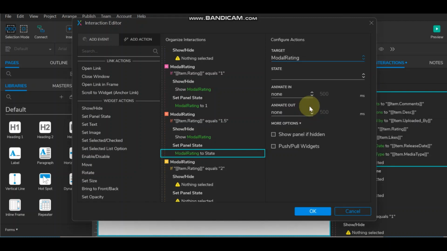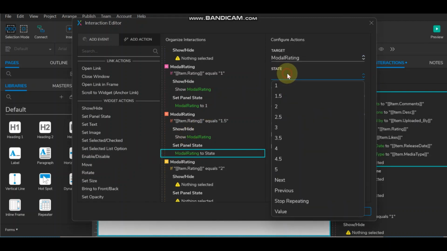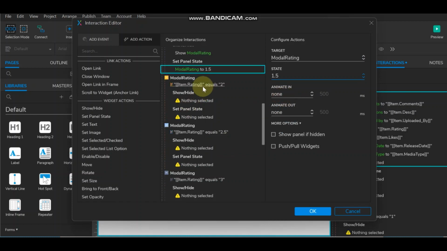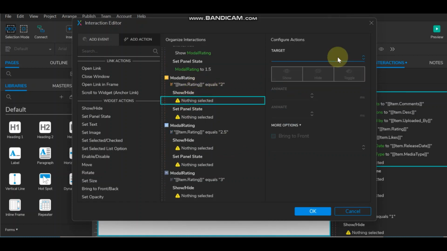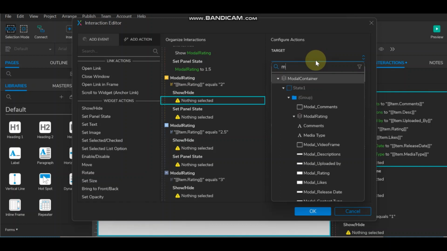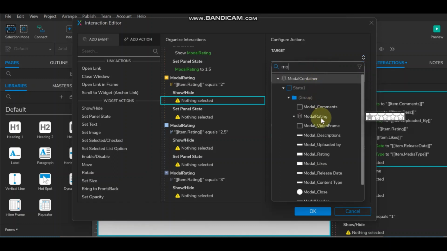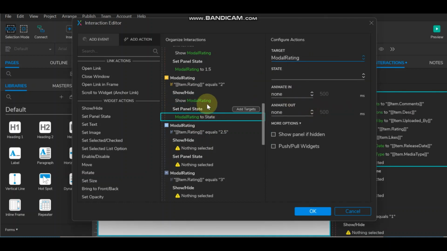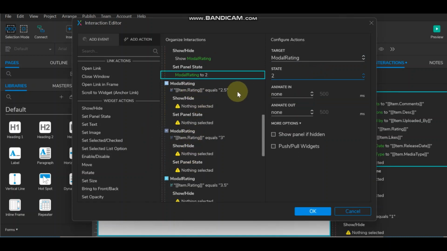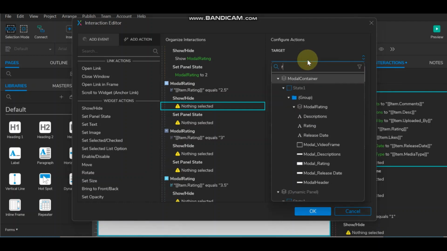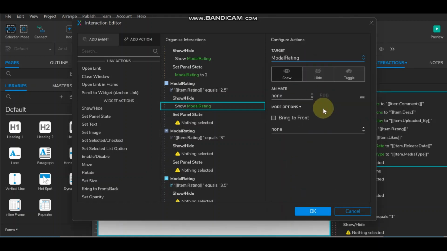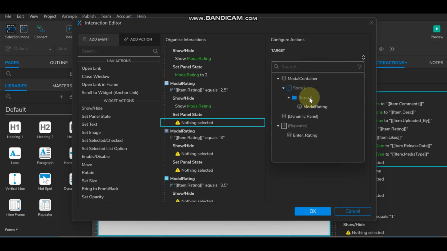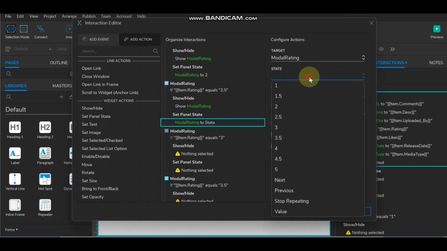So here model rating, and this will be 1.5. Again this is model rating, and this will be 2. So now we need 2.5. So we can say rating, and here we can say model rating. So it is for 2.5.